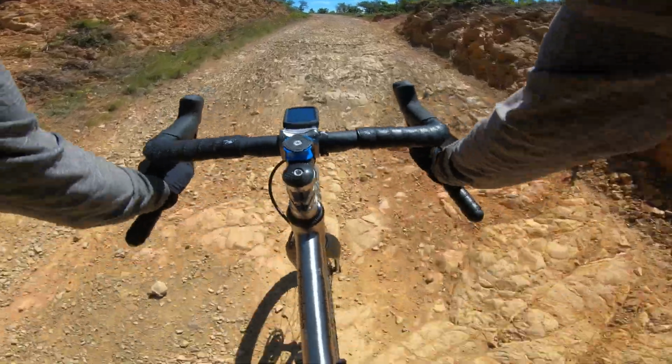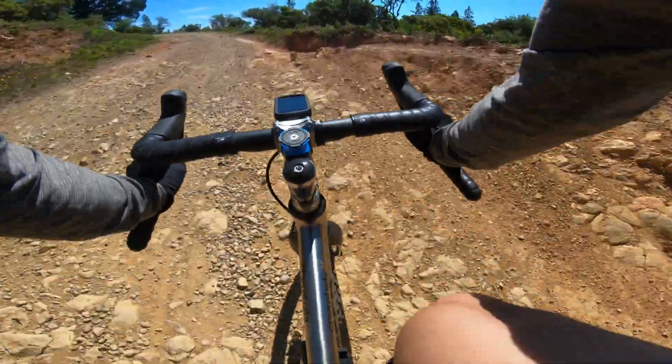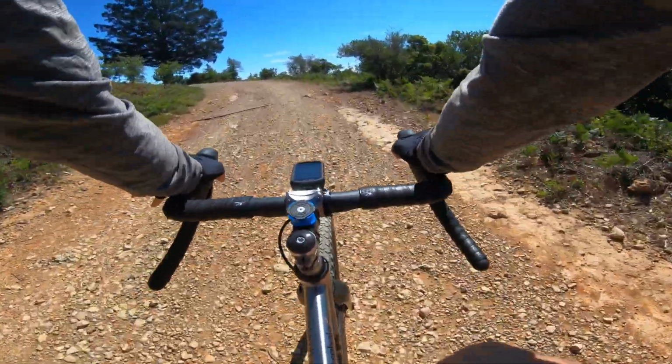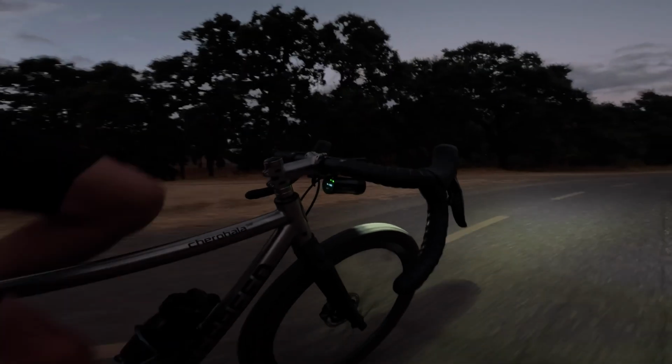In terms of hand positions, just like most handlebars, there's plenty of positions I can rest my hands on. I spend majority of the time on the hood, quite a bit in the drops, and the rest of the time just anywhere around the bar, on the bar, in the air, and I'm pretty comfortable.